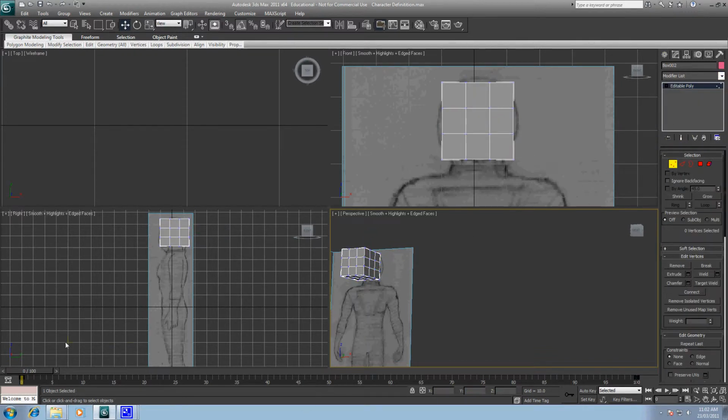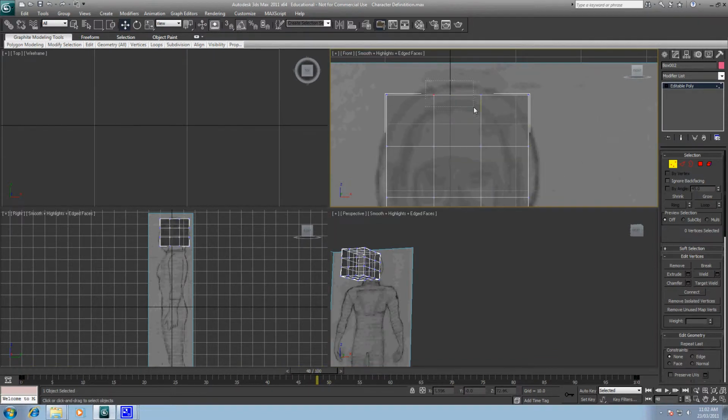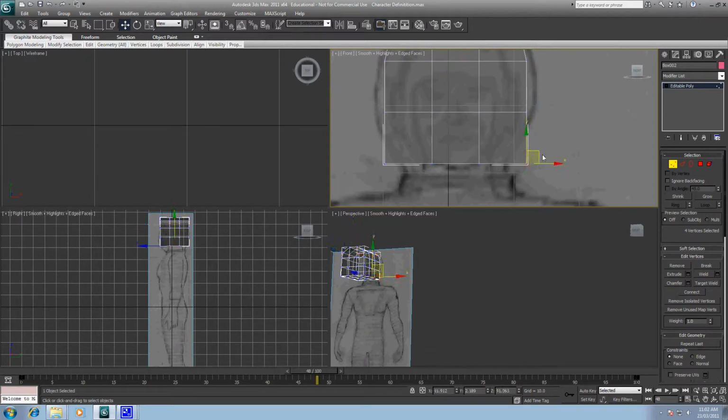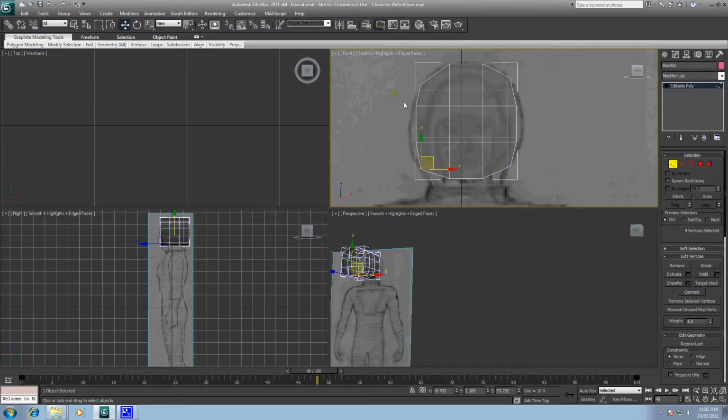So top of our head's higher, these corners go down. Except I'm going to ignore that outer edge and do it to the actual guy's head.